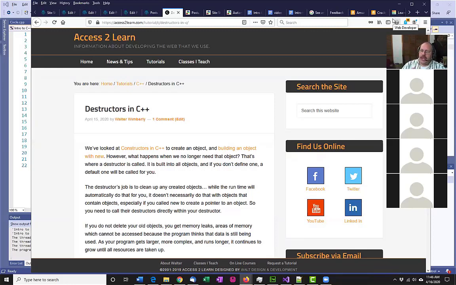So if you had an application taking up 6 gigabytes of RAM because it had bad memory leaks and it's been running for 3 weeks, and the program then crashes, or maybe you hit the exit button, what's going to happen is it goes away.